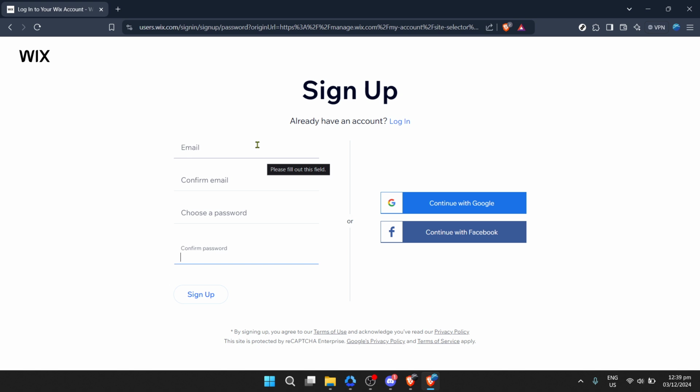Before I sign off, a few pro tips to make the most out of your Klaviyo and Wix integration. First, regularly check your integration settings in both Klaviyo and Wix to ensure everything is running smoothly. Technologies update and you don't want to miss out on new features or fixes that could enhance your marketing efforts. Secondly, always follow best practices for email marketing. Respect your customers' inboxes, provide valuable content, and make unsubscribing easy. This not only helps with engagement rates, but also builds trust with your audience.